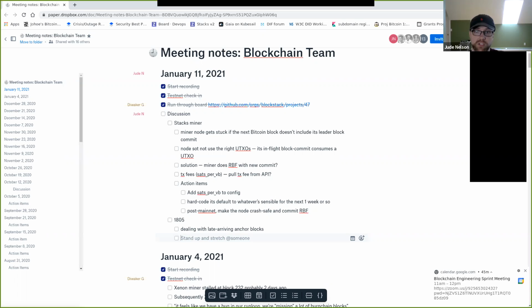Otherwise, you find yourself in a situation where your node waits for the timeout that we have. It keeps processing as if the anchor block isn't there, and then it gets stuck, because later on that anchor block will arrive and it will have to reorg itself, doing a quadratic amount of work at least, reprocessing all of the blocks with that new anchor block present. That's what caused the Xenon node, for example, to take forever and a day to reprocess itself, because it kept missing anchor blocks that actually existed.